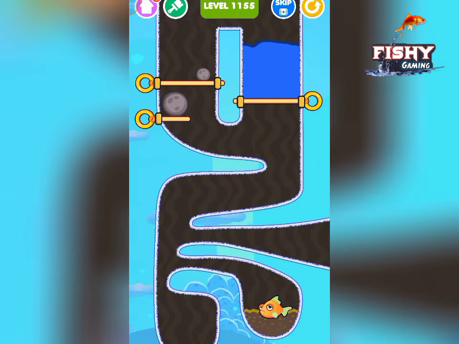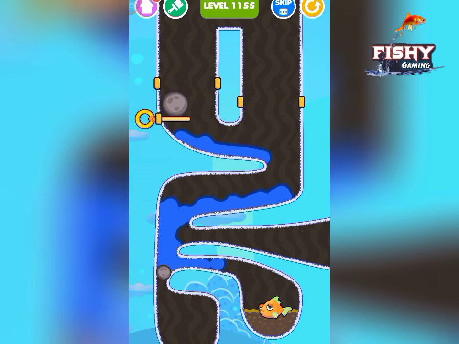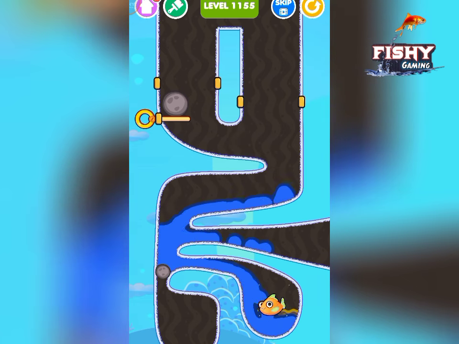Next level is 1155. In this level, I will block this way. You see, the water will go down, but I will block it so that the water doesn't go down. Wait.